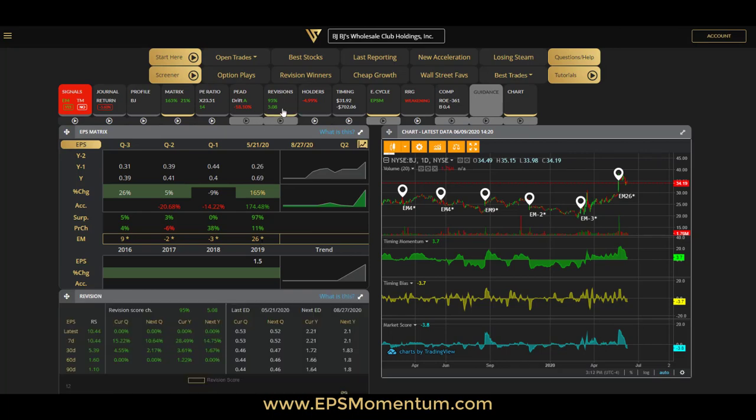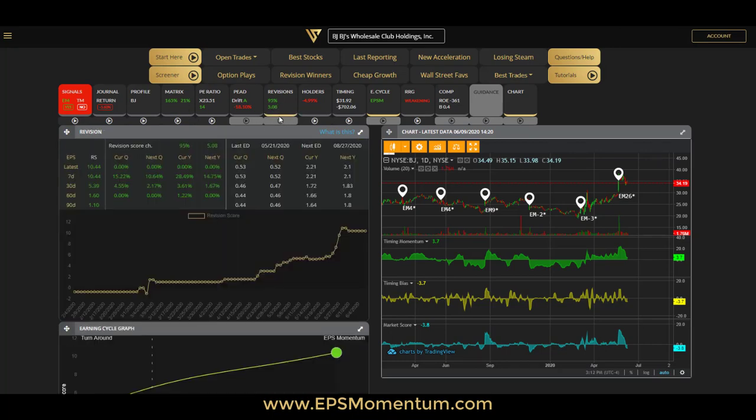Now the revision is here on that revision widget. So you click on revision and then you can see the revision score over time, over the last 3-4 months. See how it has been revised up and up and up and up, right? Actually, since the 25th of May, which is about here, you get a 95% revision of the revision score. So revision up, 95% growth of the revision score. So pretty high. So what are we trying to illustrate here with the earnings cycle graph?